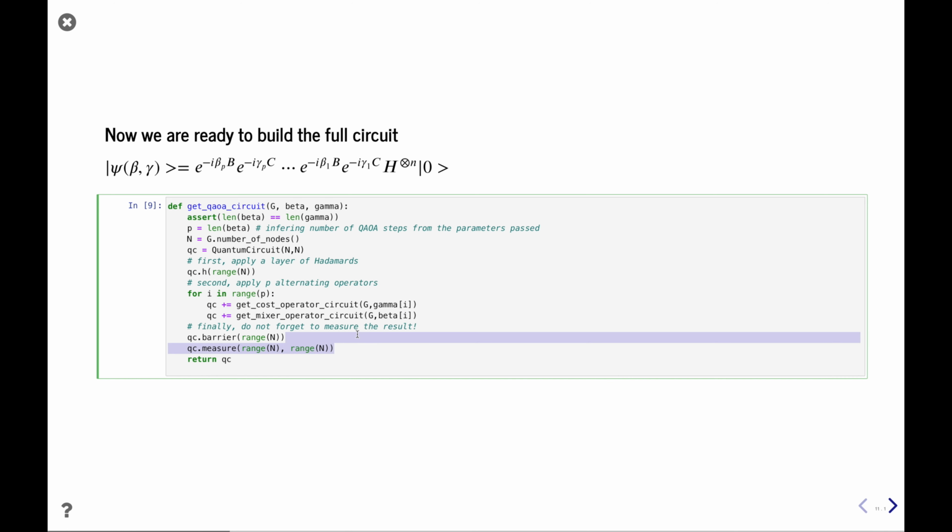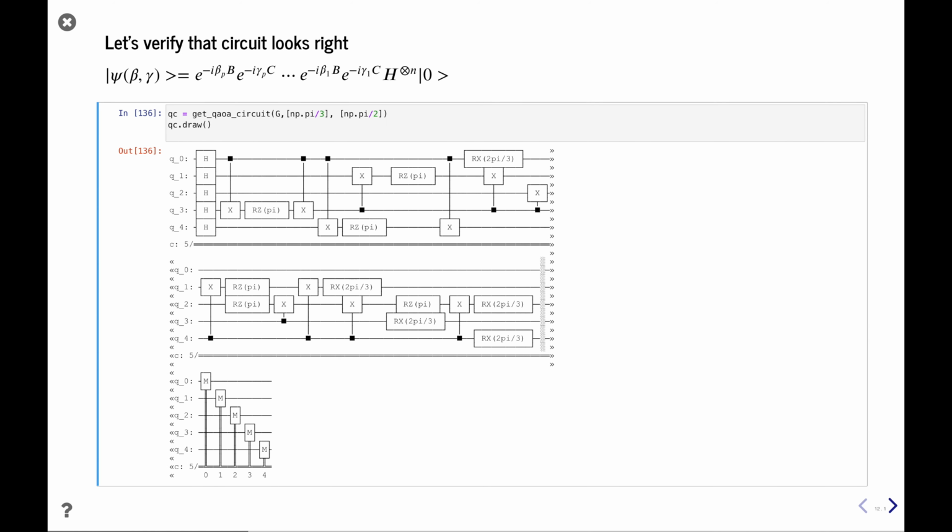Here at the end, I'm going to add the measurement. And this is something that we need to do if we want to use a shot-based simulator or sample-based simulator. If we want to use a state vector simulator, we don't need to measure, but we will get to it in a moment. And we can draw the entire circuit. We see exactly that. We have a layer of Hadamards, then we have these terms, each one corresponding to an edge. And then at the end, we see a layer of these rotations, Rx, that correspond to our mixer. And this is for p equals 1. And after all of this, at the very end, we measure.